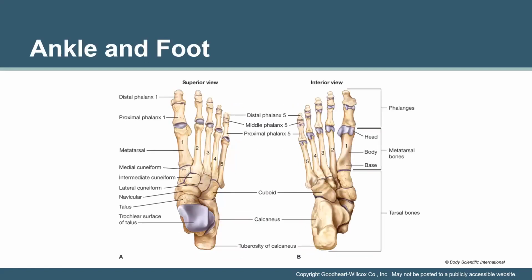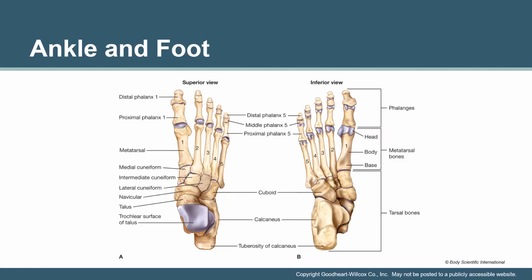Okay, when we get into ankle and foot, again, I have mentioned in the wrist and hand, those are carpals, metacarpals, and phalanges. In the foot, they are tarsals, or your ankle bones, metatarsals, or your foot bones, and they also have phalanges. Now, the phalanges of the feet, just like the phalanges of the hands, are numbered the same way. So your big toe is digit 1 or phalanges 1 or phalanx 1, and your pinky toe is phalanx 5.